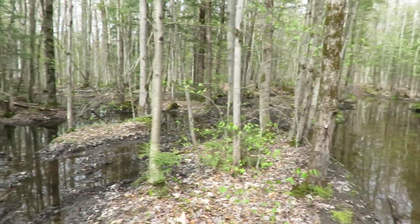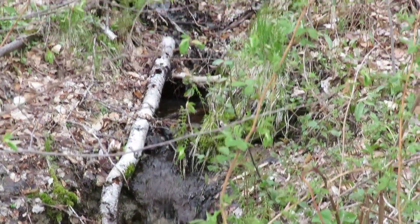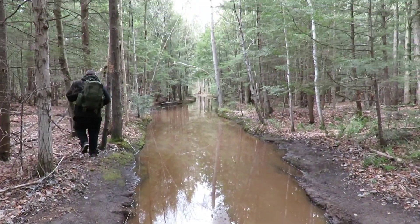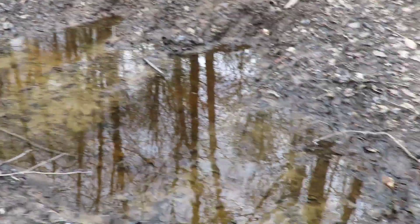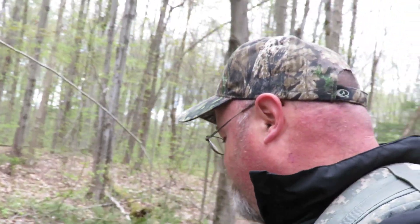Well, it can never be easy trying to keep your feet dry. If this trail was just clear it would be so much easier. What a gorgeous forest though. Alright guys, just taking a little breather — we are pretty close to the car now, maybe another 10 minutes and we're there. But the walk in and out has been rough with all the rain we got last night — it filled up all the pools, everything's full of water, you can even hear it running behind me.